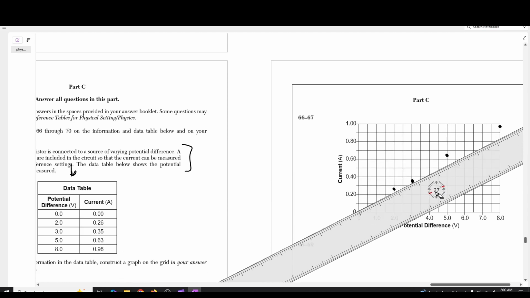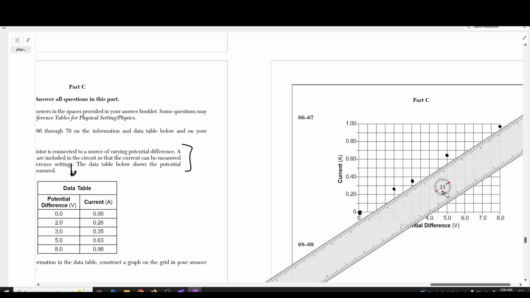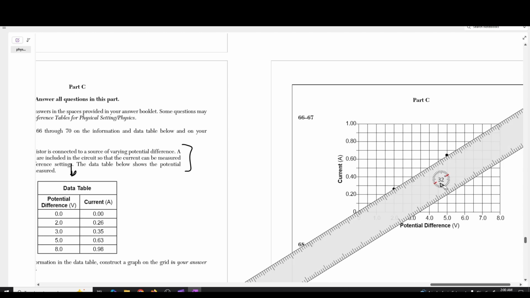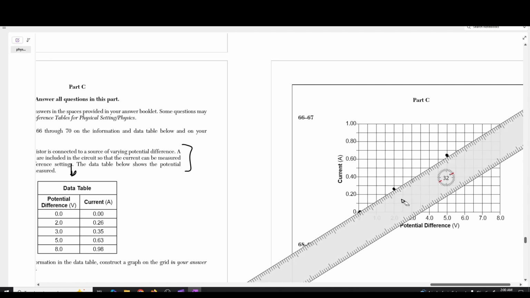So you're going to position a ruler and start from the origin, okay? And from the origin, you're going to try your best to draw a line that captures the same number of points above the line as below the line. So I think that I have my line of best fit set right here. If I just arrange it like this, I think this is good enough, right? Because I have 1 point on the line, 2 points below the line, and then 2 points above the line. So if your line goes through multiple points, that's even better.